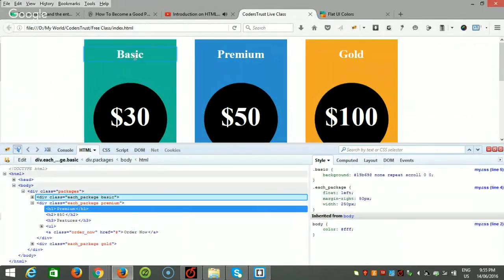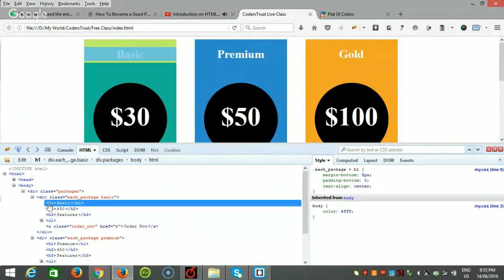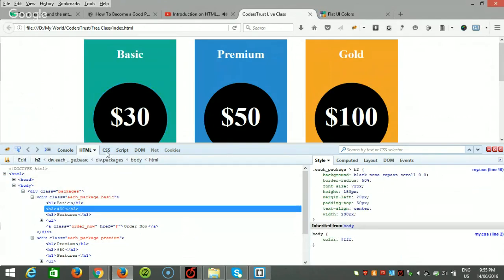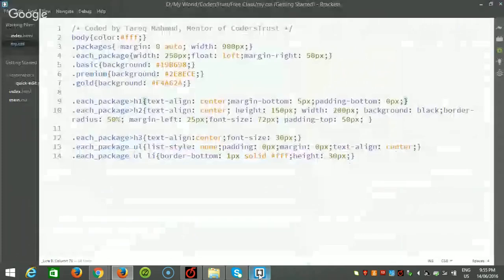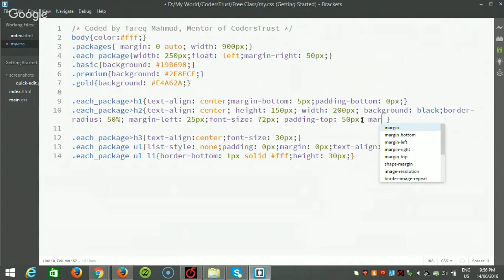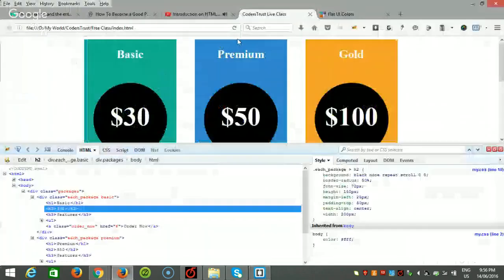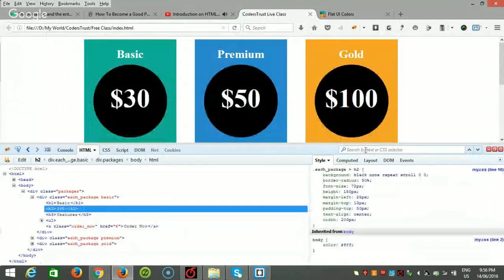I assume it is not working properly. Ah, yeah, it's working. So I think it's getting the spacing from another element here. It's getting it from the H2. So for the H2, I have to make the margin top lesser. Okay.